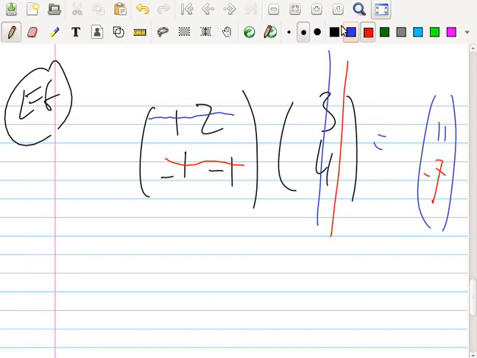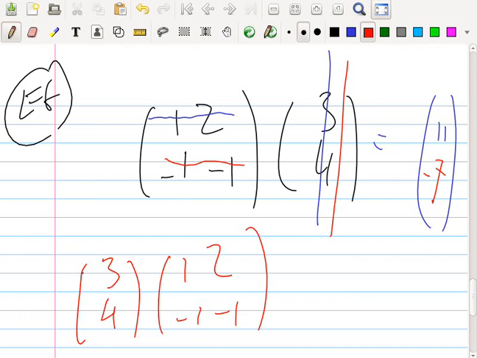Can these be swapped? No. Don't ever swap matrices. Just keep them as they are. In fact, you can't actually do it if it's swapped, because look what happens. What do I do here, row or column? Row. How many numbers in this row? 1. And then column here. How many numbers in this column? 2. So you can't pair them up, so you can't actually do this. So this one is possible, but in this example, this one is impossible. So my point again is you really need to be careful with the order here.